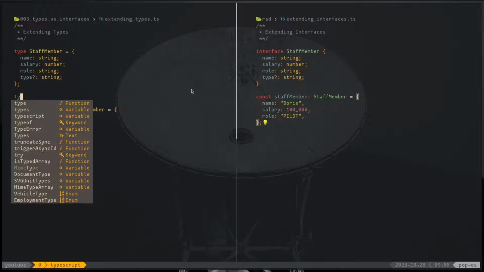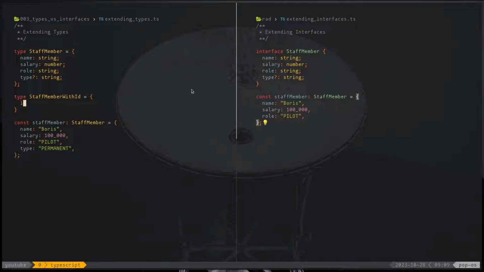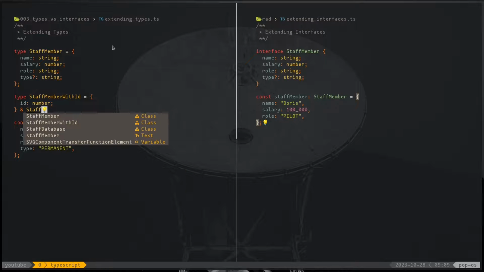So what we can do is we can say that we've got the type of staff member, we've got a new type, and it is with ID. And then we can simply provide a new field. So in here I'm going to say ID, and we're going to say that ID in this case is a number. And the way that we extend types is we use the intersection, which is represented with the ampersand. And what that's saying is that we want to essentially join these two together so that we have the original fields of staff member as well as this new ID field, and we want to combine the two together and then provide it down below as the staff member object. So now we will have an ID available. And the way that we do that, we just use the ampersand, then we say staff member.